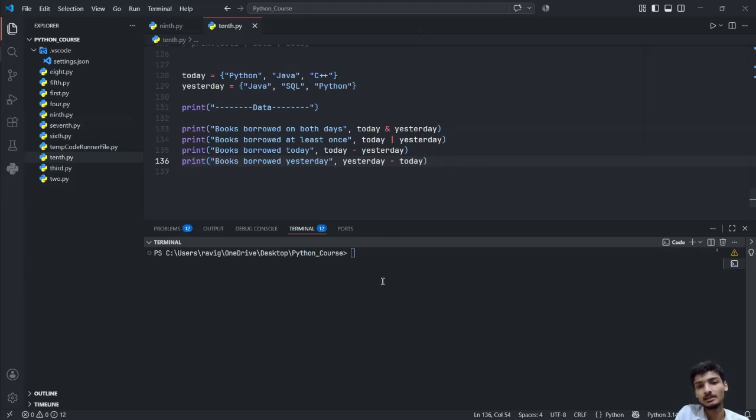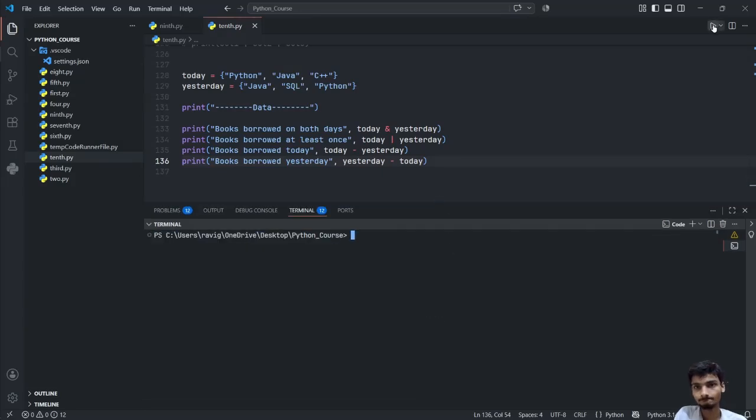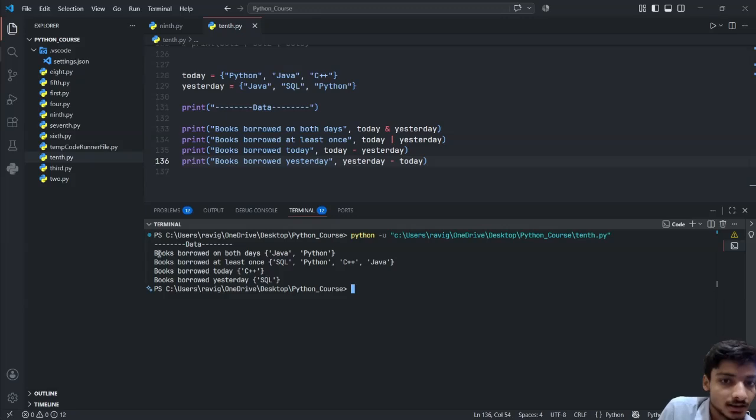So now I can print that. You can see that I got the data. Books borrowed on both days are Java and Python. Books borrowed at least once include C++ and Java. Books borrowed only today: C++. It gives exactly the difference, so you can see only today's books.